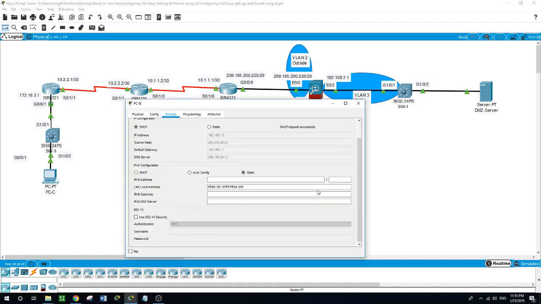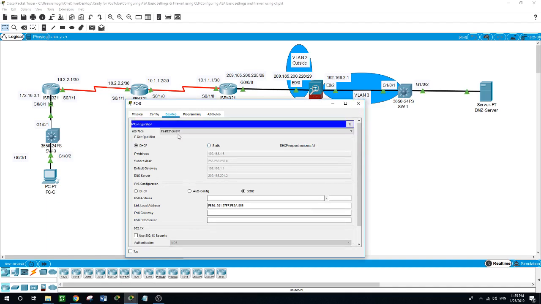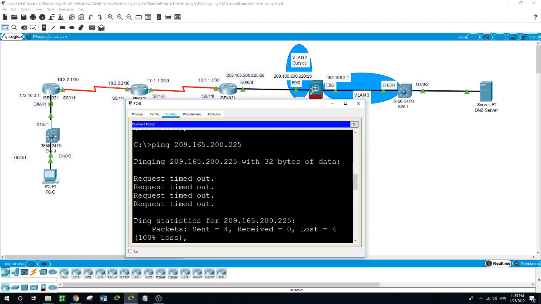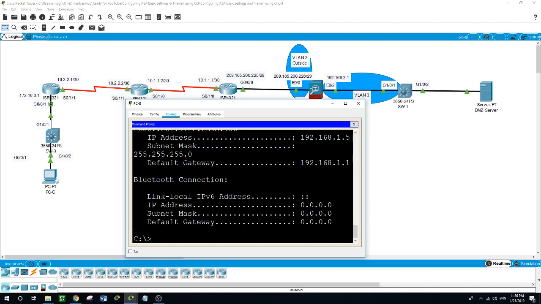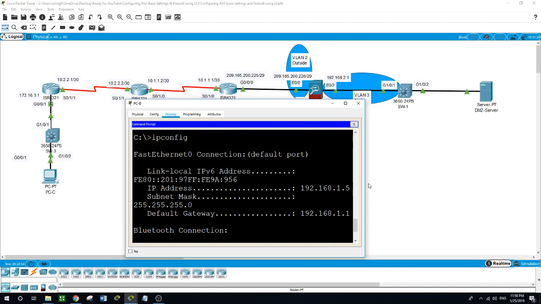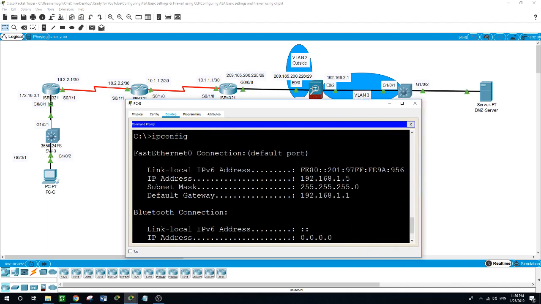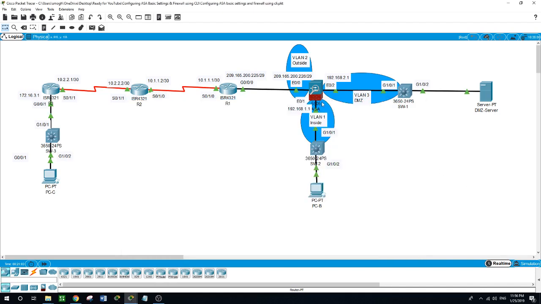And we will verify that again by issuing the command ipconfig. And it was given the IP of 192.168.1.5, and the gateway is pointing to this side of the ASA.